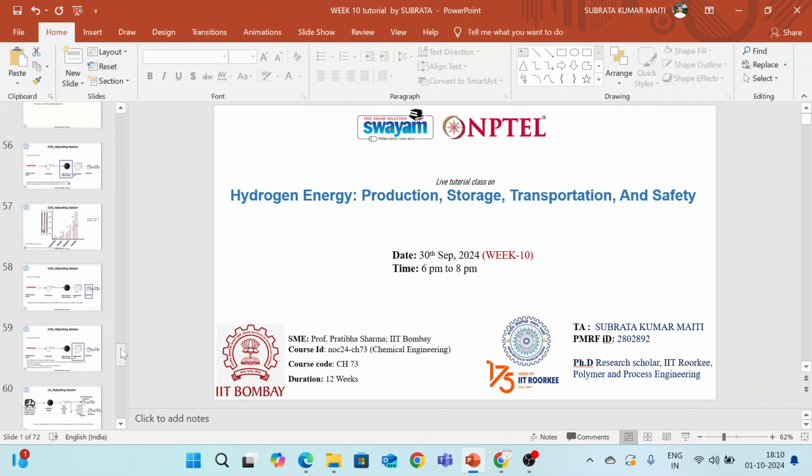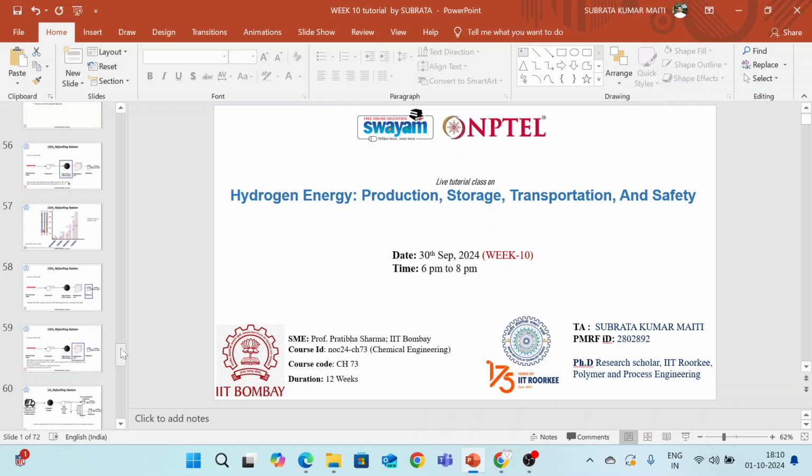Actually, the major part of hydrogen production, all over the world, where the government is trying to focus, is the electrolyzer part. So we should have some basic understanding about the electrolyzer, what the major components are, how we will assemble this water electrolyzer, how we measure the produced hydrogen at lab scale, and what materials they use.